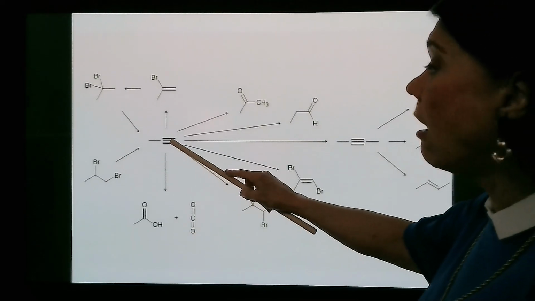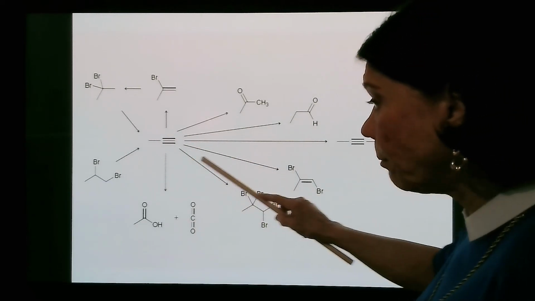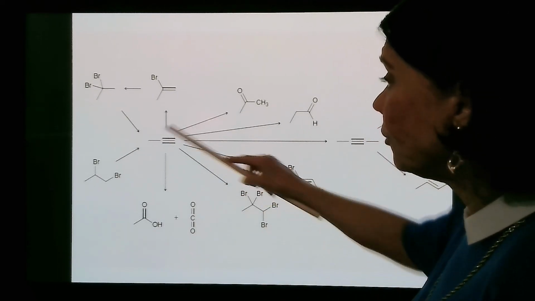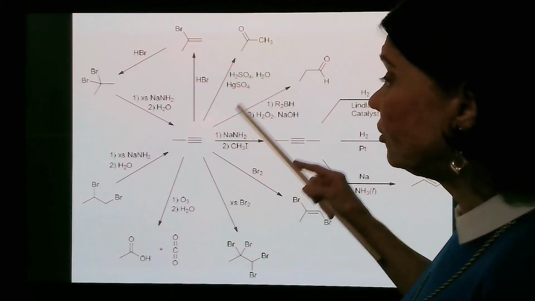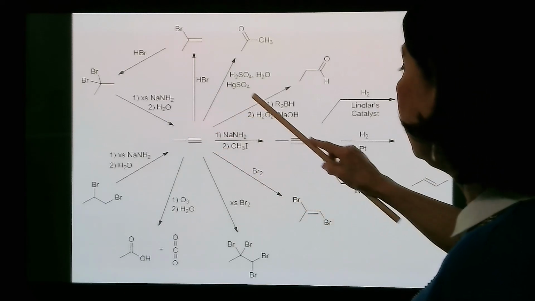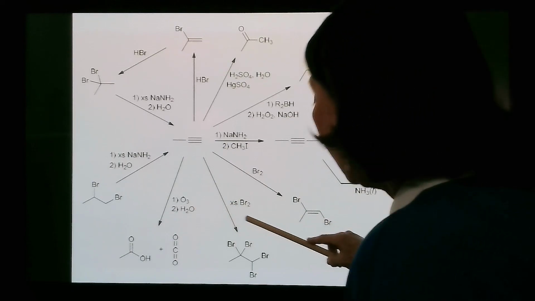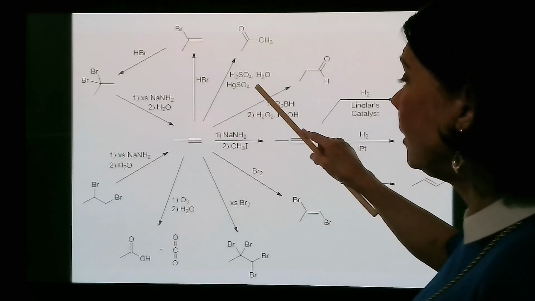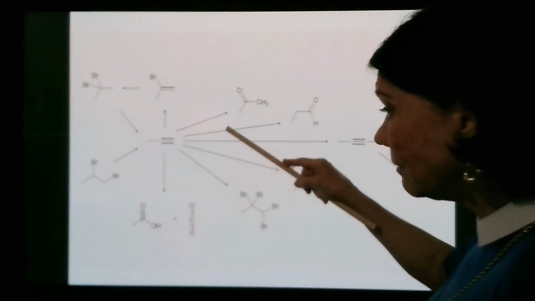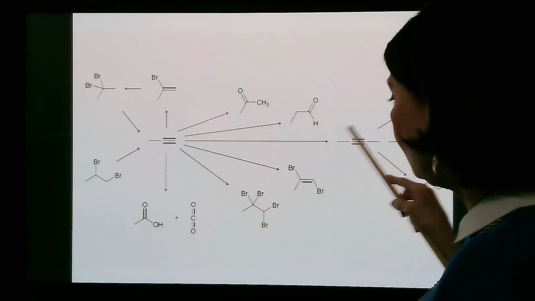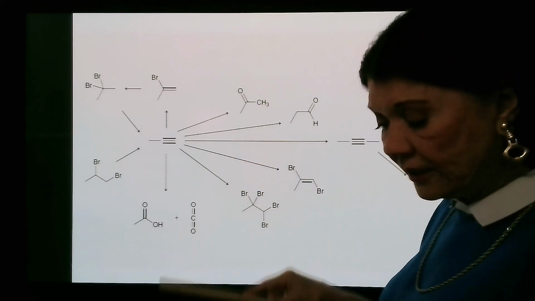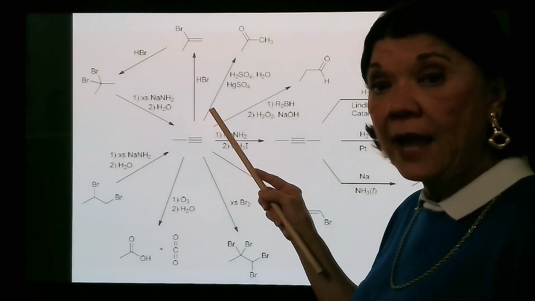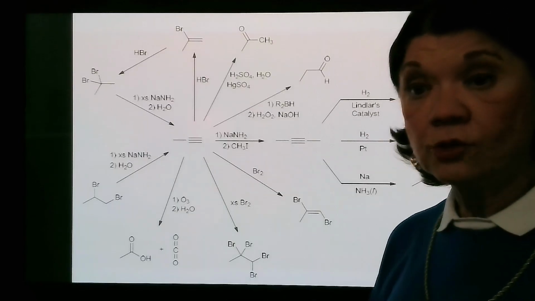And then here is an alkyne starburst diagram where you've got a lot of different reactions that the alkyne can undergo. Here, none of the reagents are drawn in. And this is the exact same diagram. It might not look like it, but it's spread out a bit more to give space for all the reagents to be drawn in. And here you can test yourself by writing in the reagents. So you print this one out, try to fill in the reagents that would perform each one of these transformations. You have this one printed out also, and you compare your answers on the previous page versus these answers. It's a great way to test yourself.